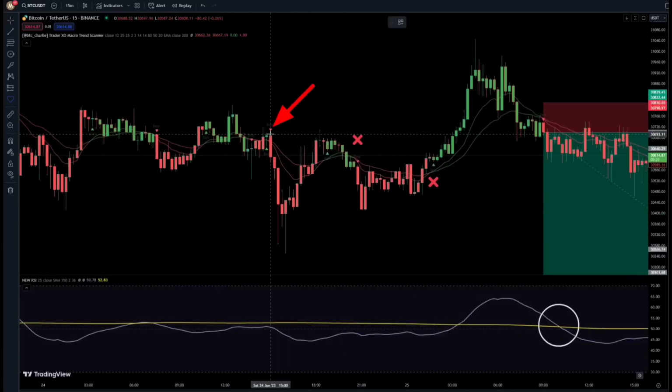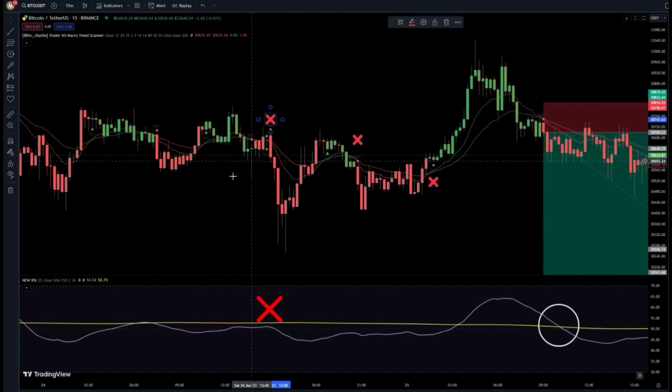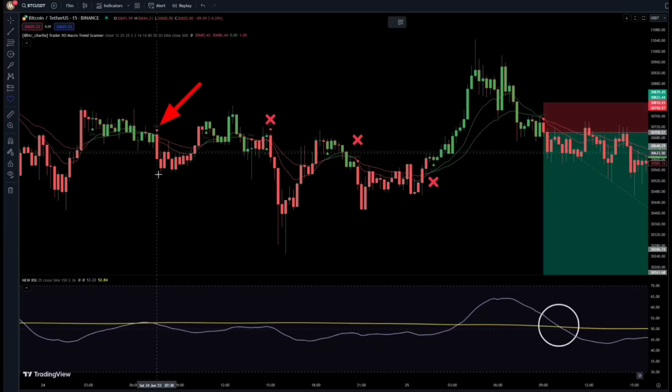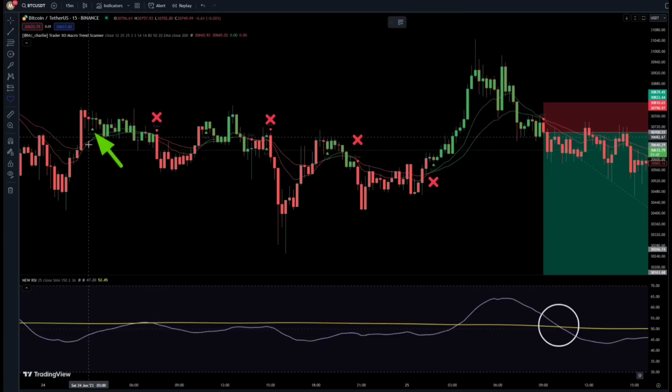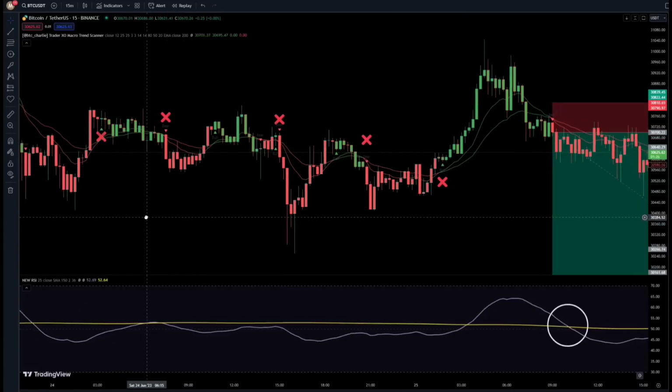Here there's another sell signal that isn't confirmed by RSI, so this signal is also considered fake. Again, here the indicator has given a sell signal, but the RSI hasn't crossed upwards. This signal is fake and filtered out too. Here, the indicator has given a buy signal, but there's no crossing and this fake signal is also filtered.